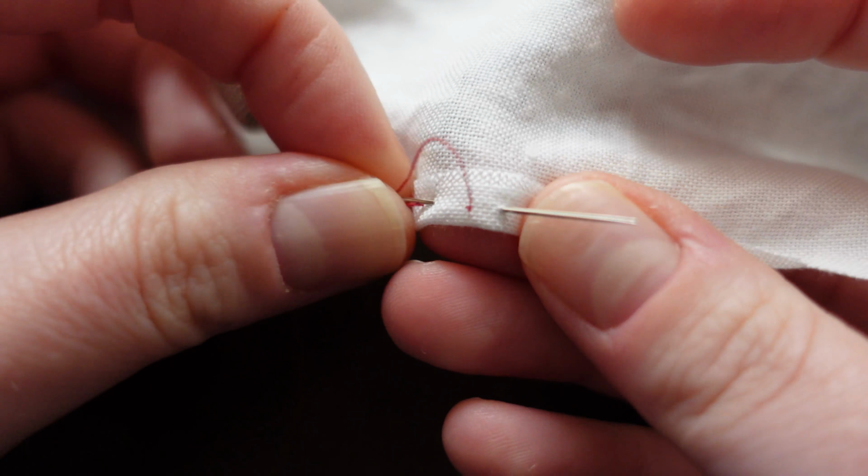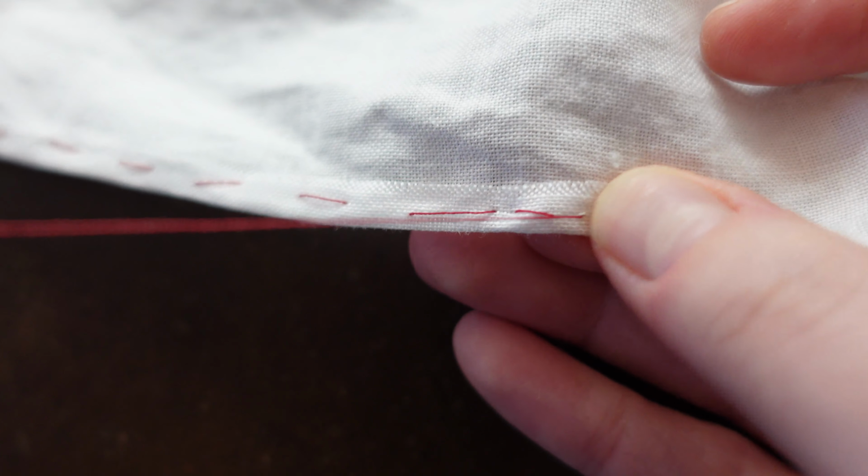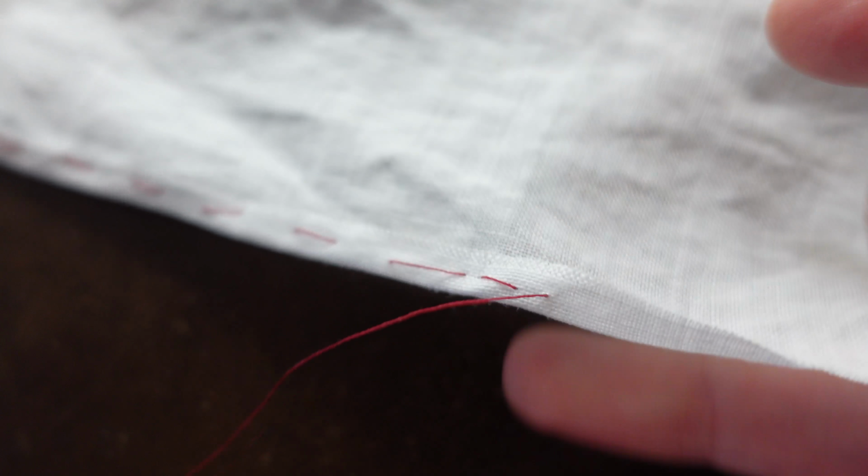And once you're done basting, just do a little back stitch, meaning go back to the stitch you just did, and then progress on the other side of the tail, and then snip that off to lock it in place.